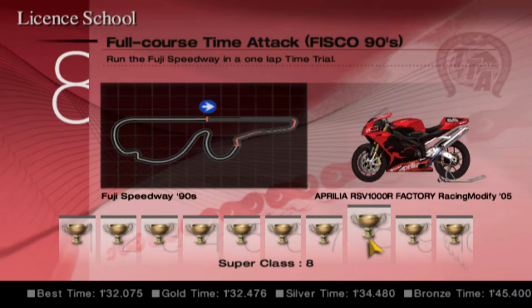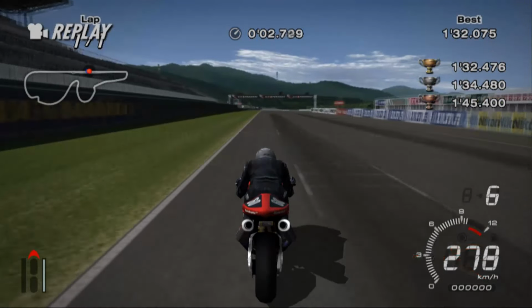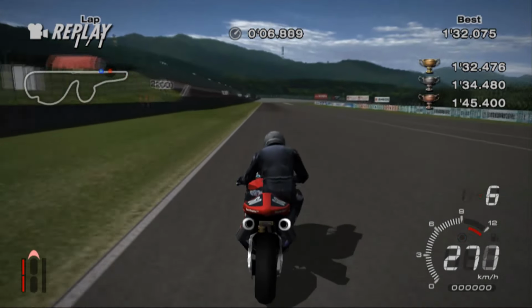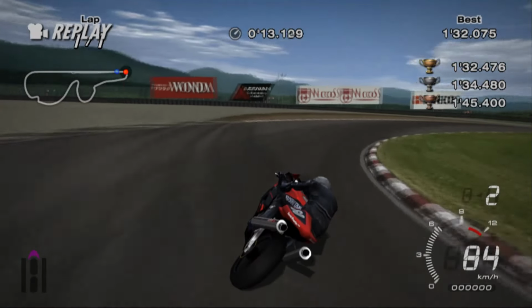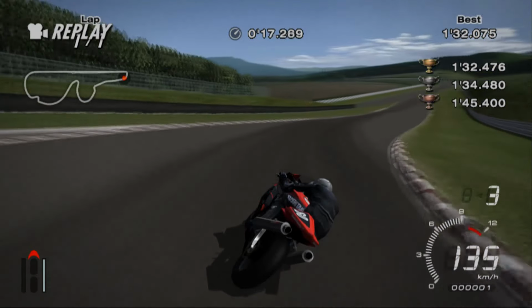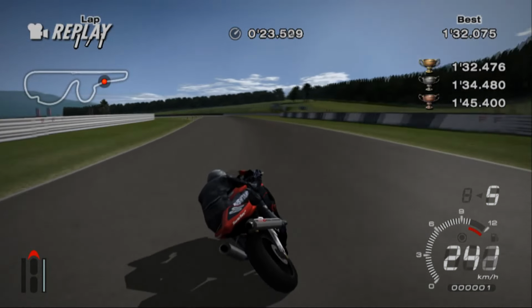As one of the oldest tracks in Japan, Fuji Speedway has seen many great battles in its time. In this time trial, you will experience Fuji Speedway as it was in the 90s. Your bike will be an Aprilia RSV 1000R factory racing modified spec. For best results, you will have to gain as much speed as possible through the high speed corners that connect the slower corners. The first corner to the first chicane to the hairpin to the second chicane.